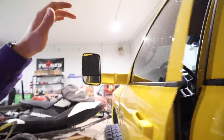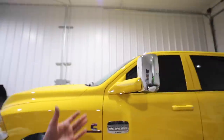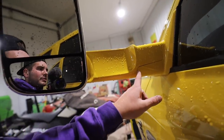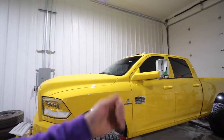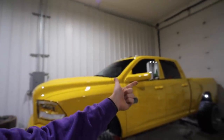The other thing that this truck doesn't have that a Longhorn does is the power folding mirrors. Now, you could have opted for it from Boost Auto Parts. My only thought on that is, I had the power folds on my other truck and I really don't care for it. I don't really use them. I already folded these once to go into the car wash, and I have to touch up the mirrors at the bottom, add a little paint right there, because they hit each other. So I'm not worried about the power fold. I hardly ever fold the mirrors anyway. So I didn't opt for that. Pretty much this is a full out Longhorn with no power fold and no power rear window.